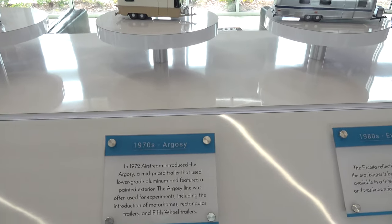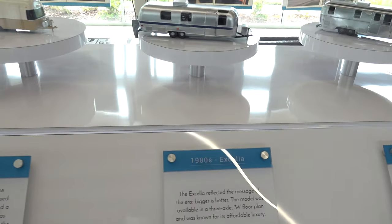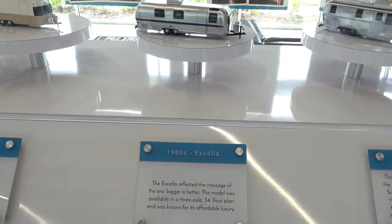Quite a few changes over the years. Of course, given the materials and method of manufacture, you would expect that.